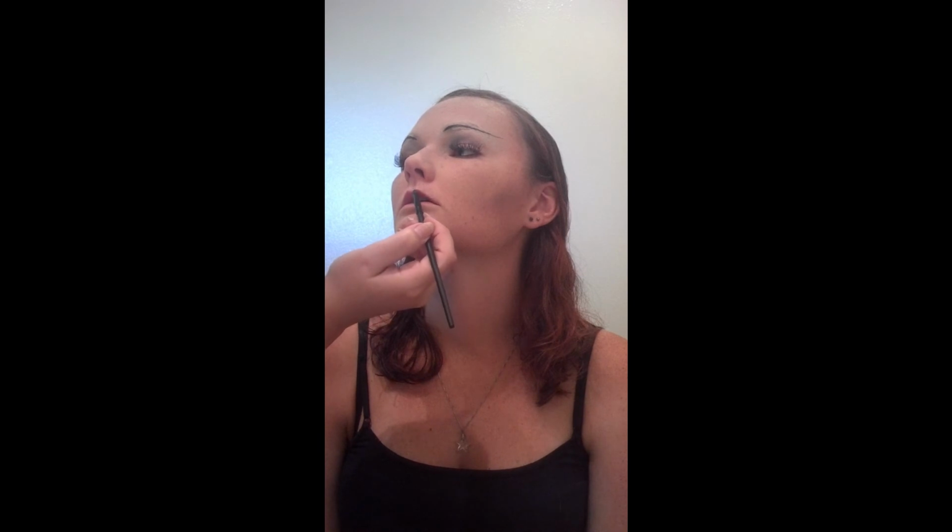And I'm going to start on the top, and I'm going to give the Cupid's bow a new shape. And I'm going to give it a really heart shape. And this might take a little bit of time. You want to make sure that you get the lip shape nice. And we're going to round these out a bit more and get it all over her lips. And I'm going to clean this up after also.